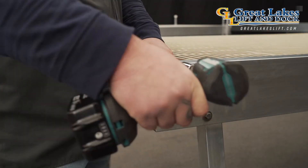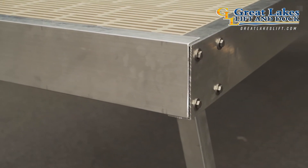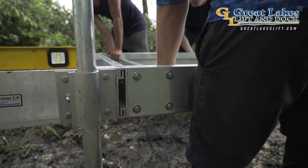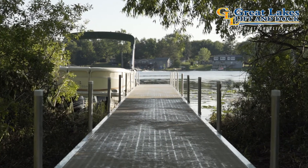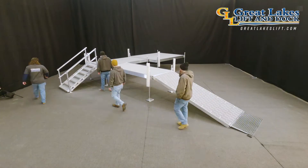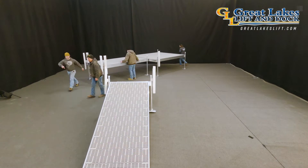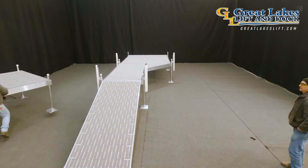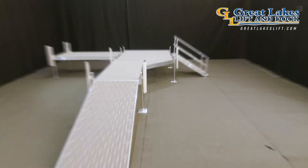These important features work together and allow for fast and easy installs, provide strong yet quick connections of dock sections and accessories, and give its owners an unparalleled dock system. Sections can be arranged and connected regardless of their length or width, and all Porto Ease sizes can easily be set up and quickly become integrated within the same dock installation.